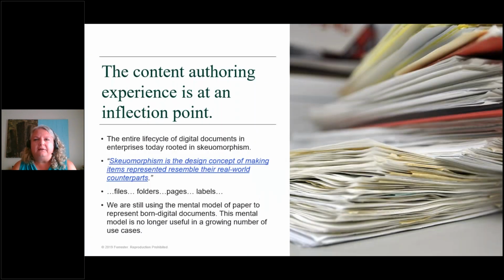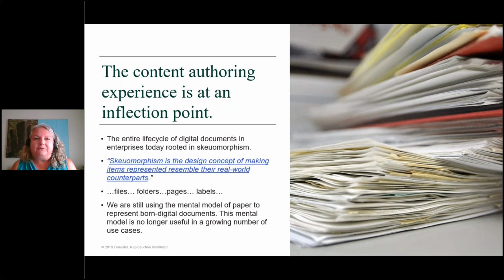And the fifth trend, as I mentioned, is all about just rethinking the world of the document authoring experience in itself. We really haven't changed all that much in the 30 years that we've been working with office productivity tools. This term, it's one of my favorite words. I learned it a few years ago.